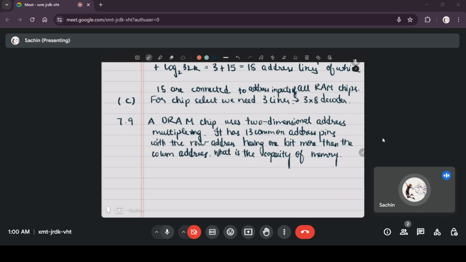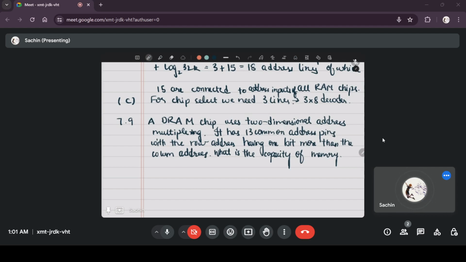Now you use the same pins in the IC to give the row address, and you use a register to store the row address in the row register first, and then you enable the column select. When you enable the column select, the row register will not take the inputs provided to the pins, so it will not change its contents.